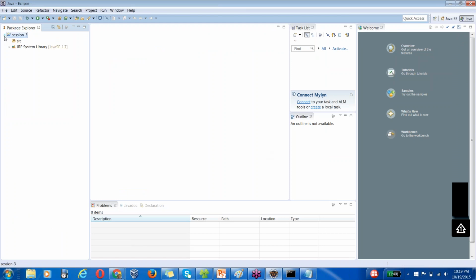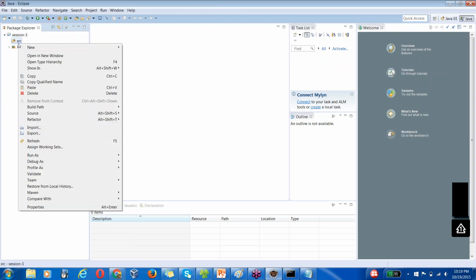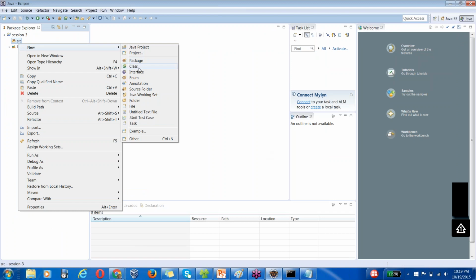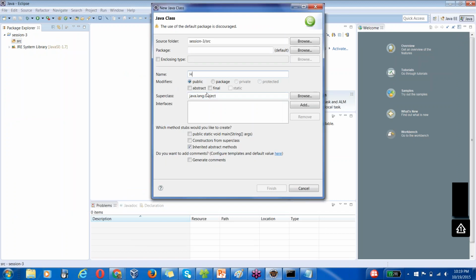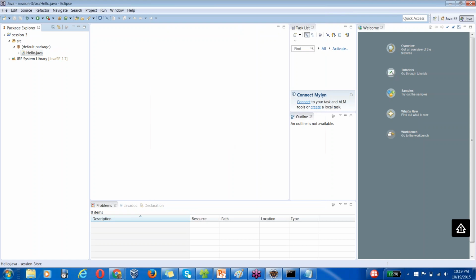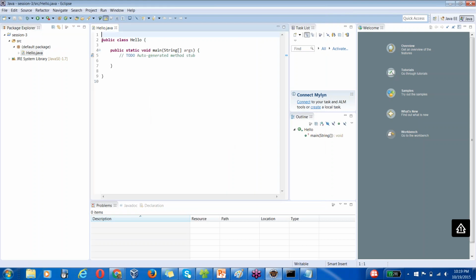Select it. Then go to source and create a class which is hello. We want the public static void main function, so we say finish. It generated all the code for us.